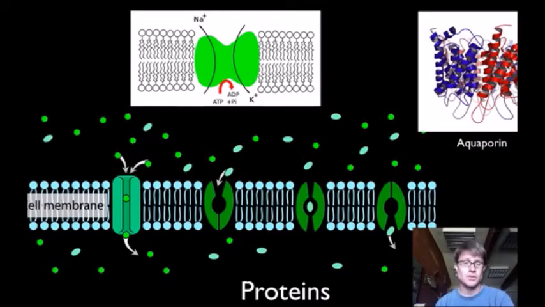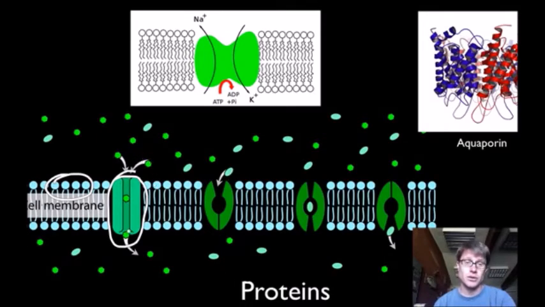And that's where proteins come in. There are a number of different proteins. Some go all the way across, or we can have peripheral proteins. So proteins come in a bunch of different shapes and sizes. But what they essentially do is allow big things and things that have a charge to move across. This process I'll talk about in the next podcast. It's called facilitated diffusion. But what you can do with a protein is actually move molecules across.